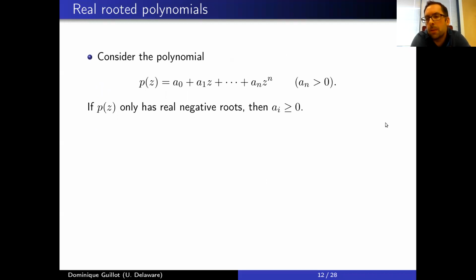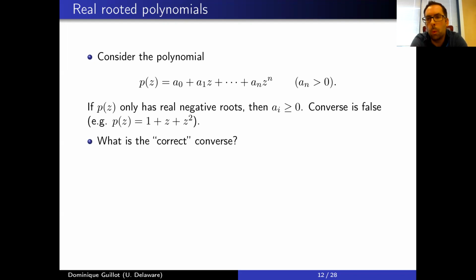Okay, so some applications now of these sequences. Suppose I consider a polynomial with, let's say, real coefficients. And let's just assume here that an is positive. Of course, it's very easy to observe that if this polynomial only has real and negative roots, then all the coefficients will be non-negative, right? You just multiply all the linear factors, and then certainly all the coefficients will be non-negative. The converse, of course, is false. For example, if you just take the simplest example one can think of, 1 plus z squared, that has two complex roots, so the converse fails.